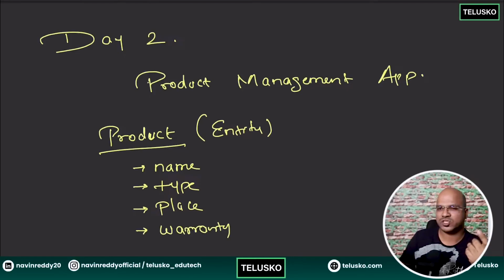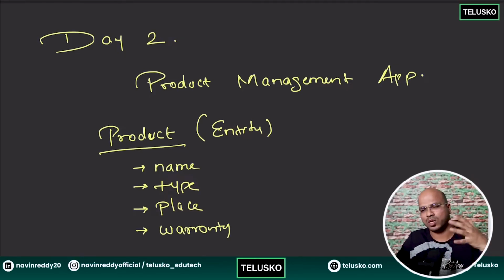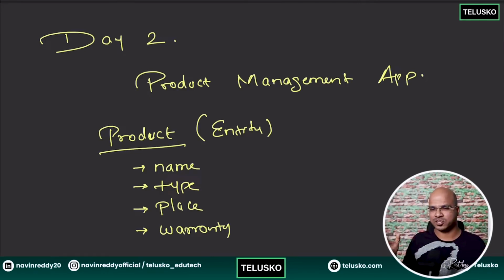This is the problem which you face when you have multiple devices. When you have only one or two devices with you, you actually remember, okay, for this particular mobile phone I have this warranty, for this particular laptop I have this warranty. But let's say I have so many machines in my office. If I go for a product, I want to know its warranty so that I can claim it. What if the laptop is not working? At least I will know if it's under warranty or not.